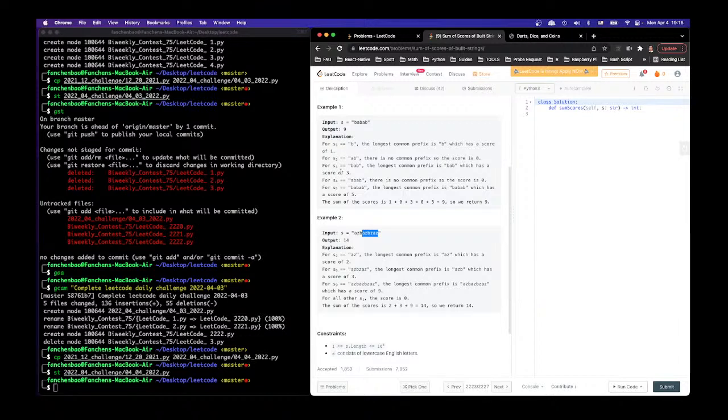If the prefix is equal to something else, okay, what can we say when we extend? Think about it. So we have some match, right?